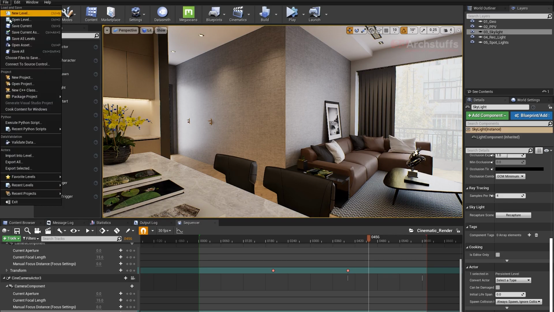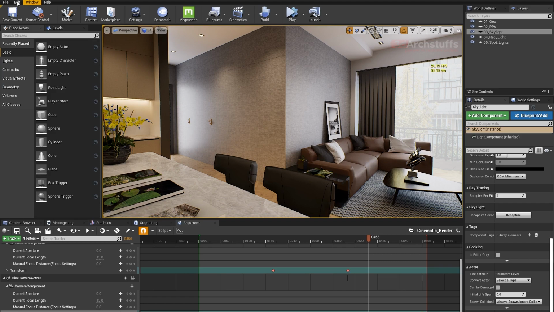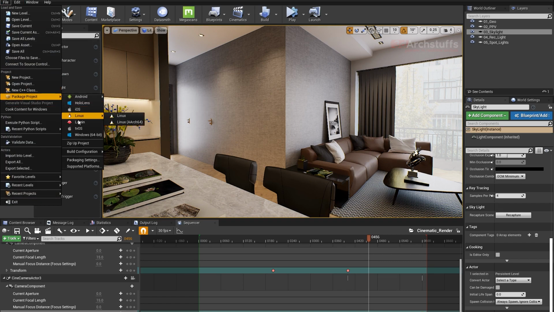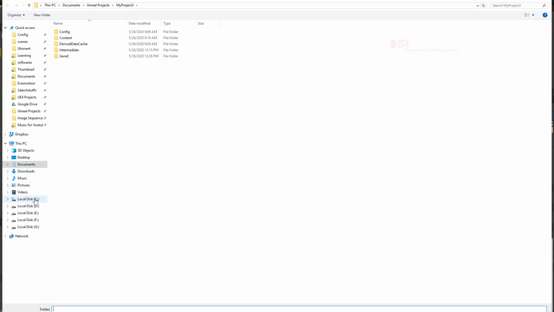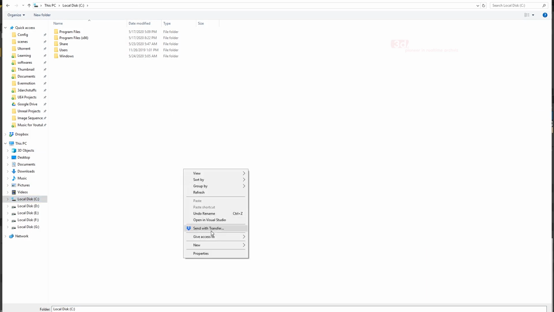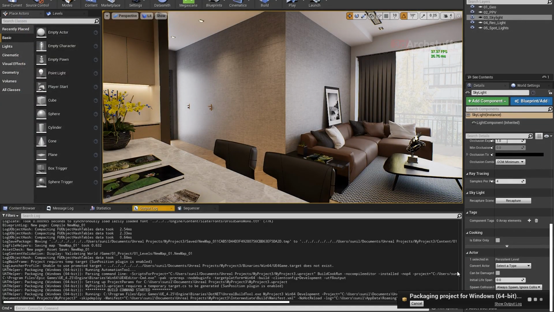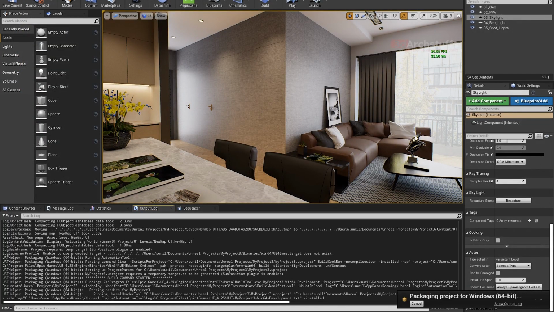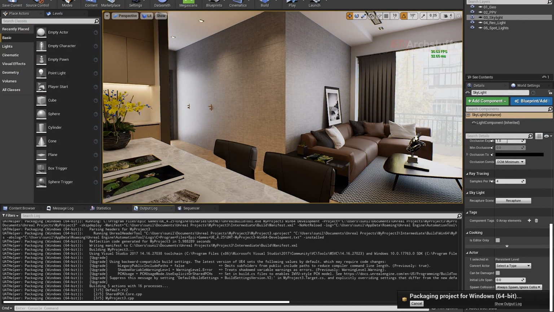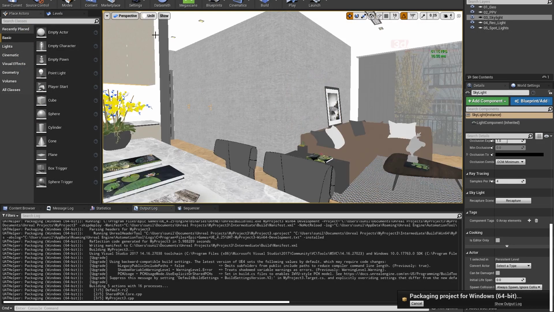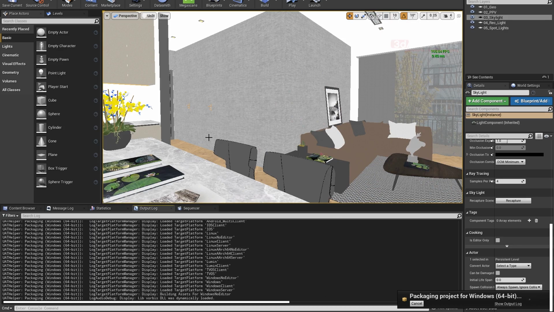So let's go ahead now, save all, and now we'll pack this into an exe. We'll go into the C drive, because the C drive is my SSD hard disk. So let's select this folder, and then just click it here, and let the exe get built. We can also make this unlit now, so that it's not a burden on the viewport and the RAM, the graphics card RAM.